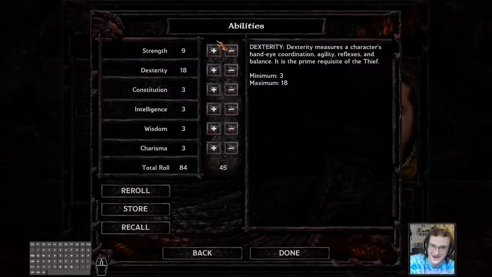Okay, dexterity is done. If you're still with me, pat yourself on the back, grab a drink of water or something. I know I need one. One moment.